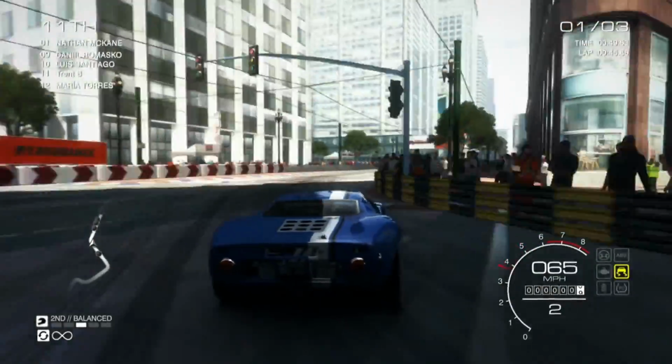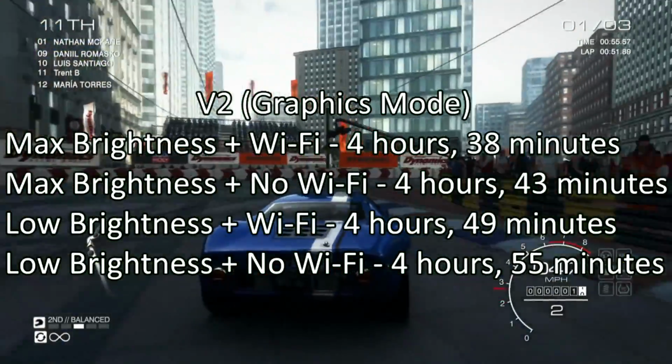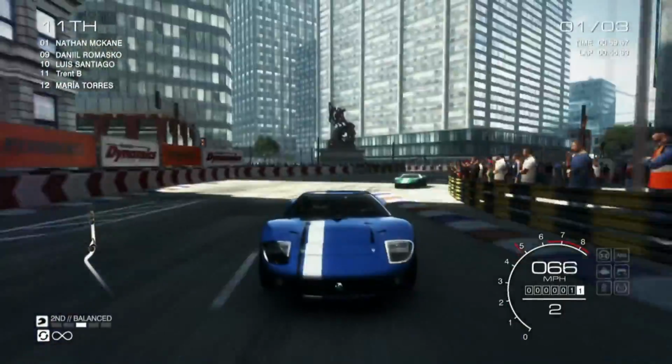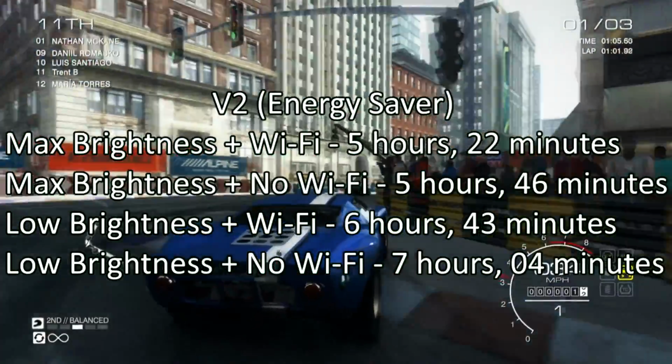And finally, we have the V2 or red box model. Graphics mode has a battery range of 4 hours and 38 minutes on high settings, up to 4 hours and 55 minutes on low settings, while Energy Saver has a battery range of 5 hours and 22 minutes on high settings, up to 7 hours and 4 minutes on low settings.